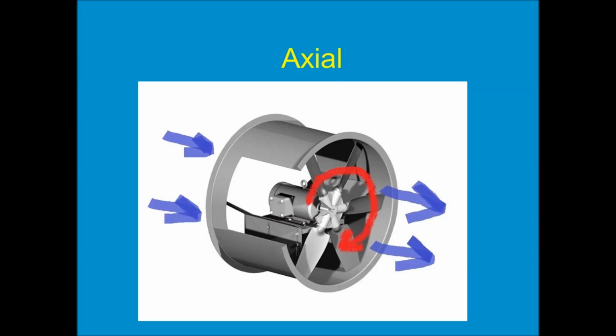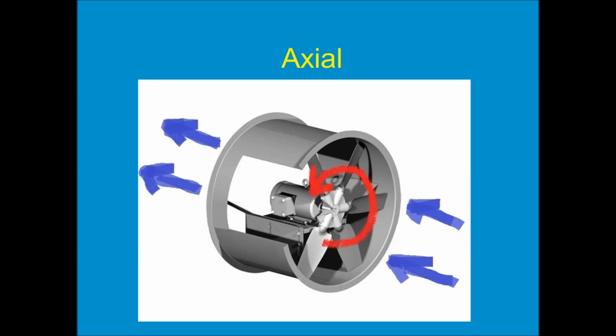With an axial impeller, the direction of airflow is parallel to the axis of rotation. So with an axial impeller, say for example, if it rotates clockwise, that could push the air out away from the fan. And then if the rotation goes the other way, counterclockwise, the airflow will go in the opposite direction.